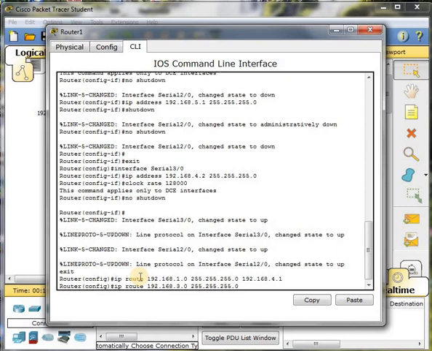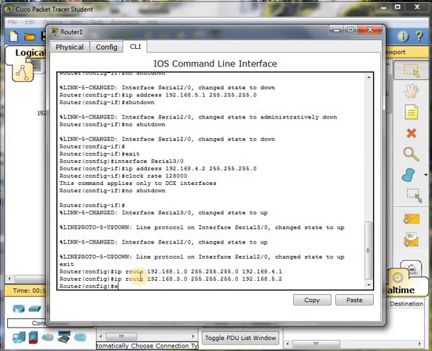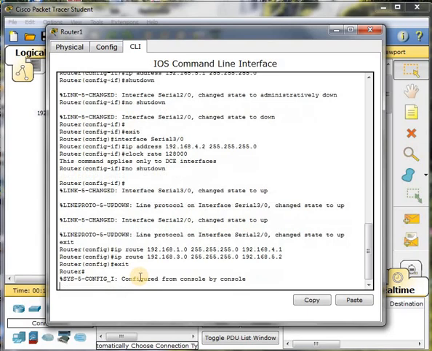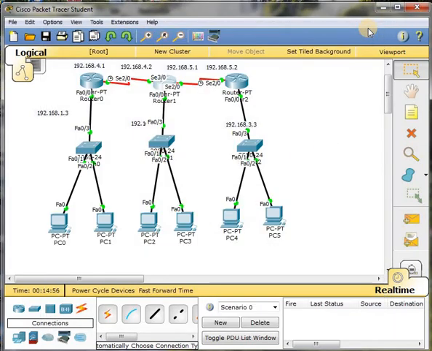Here also you are going to give the same router address, 192.168.5.2. Okay, now exit. Okay, that's all. You should note this coding carefully.